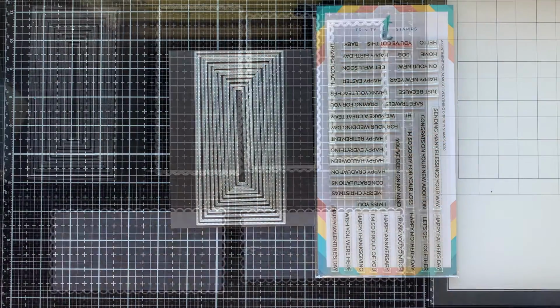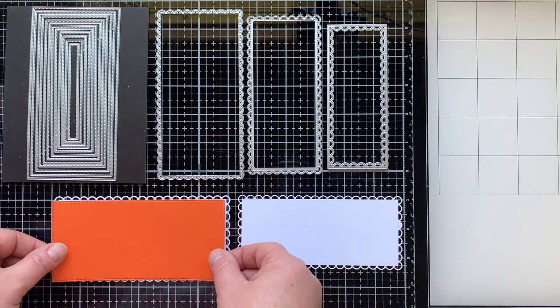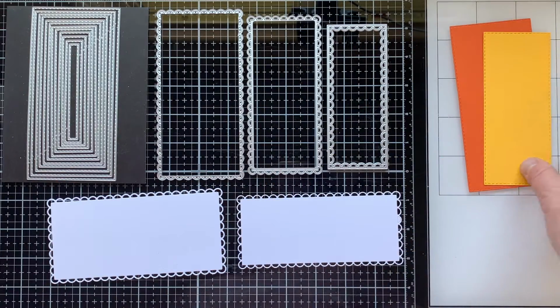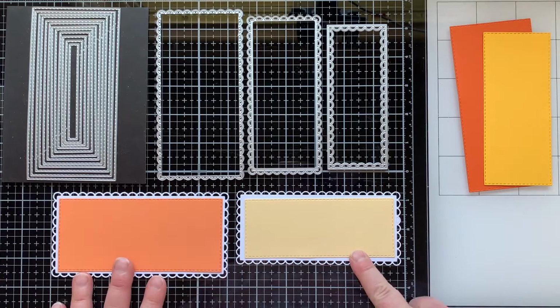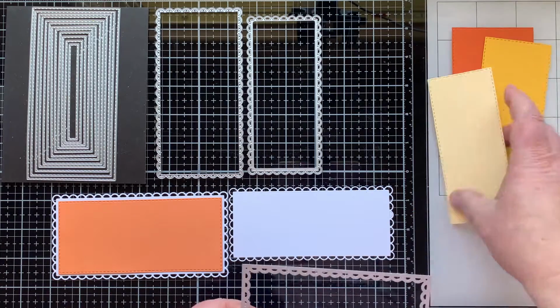This die set also coordinates with another new die set from Trinity, the Mini Slimline Dainty Scalloped Edge. You can layer the rectangles on top of these panels for a nice scallop stitched layered look. You can use the larger rectangles or go down a size to leave a little bit of that white edge showing. The third die in the scalloped set die cuts out an opening into a rectangle.